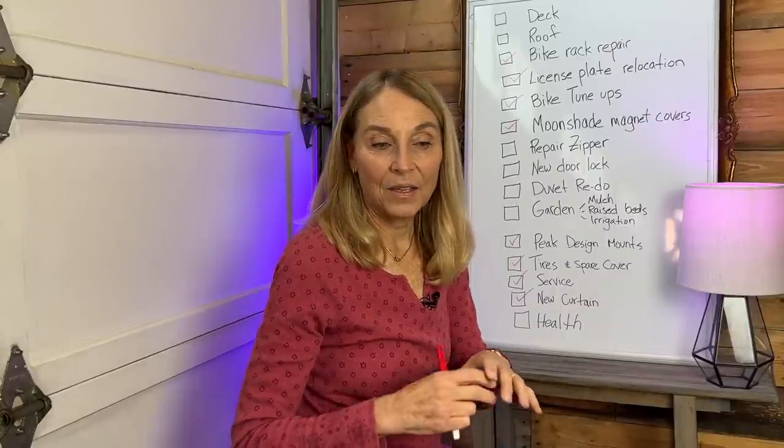Two projects inside the van. I redid the duvet cover in our van. The other one was just kind of a makeshift thing. It was a hand-me-down duvet cover that I had added some Velcro to, and so I decided that I would remake that project.